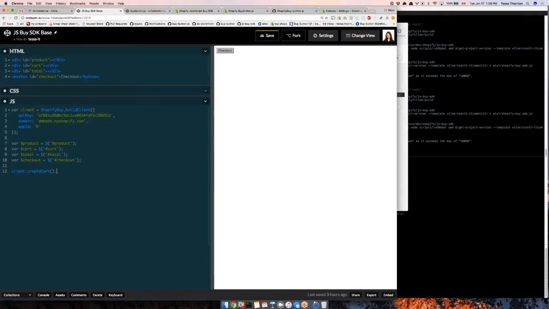So I'm going to add a .then method, which is how we chain a method onto the end of a promise. So once the createCart has resolved, then we're going to run this function. Cart is what we get back from our createCart method. And what I'm going to do is just put the current subtotal into a div.